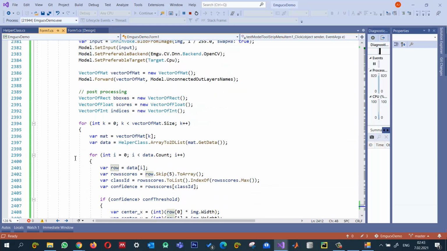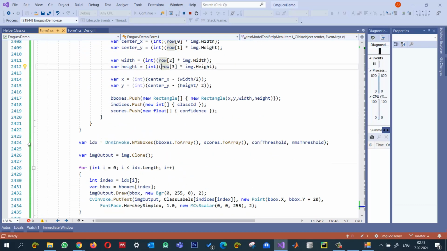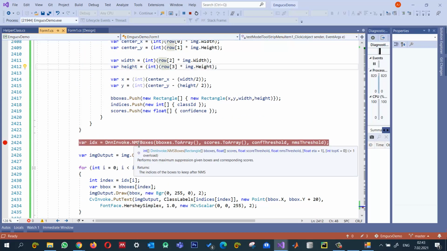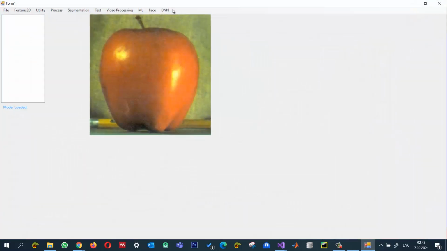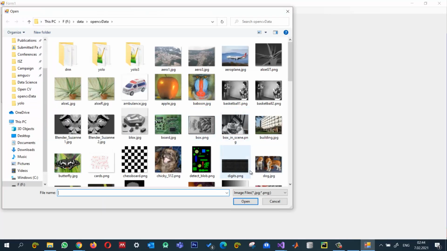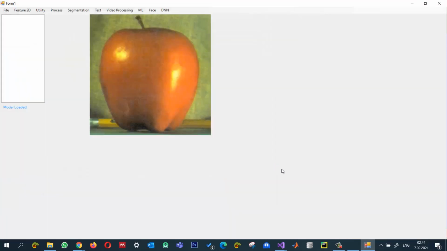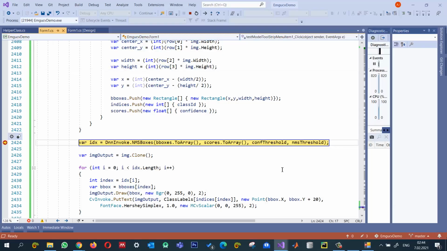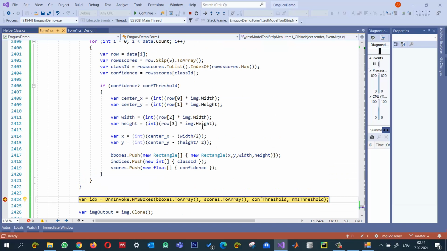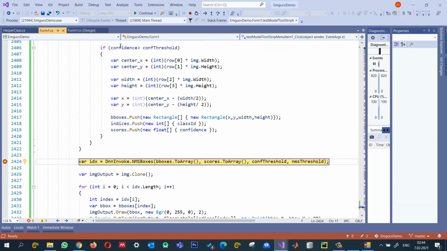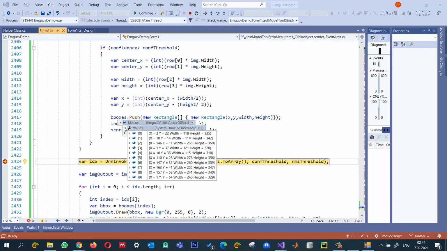The one thing that I want to show you, let me put a breakpoint here for the non-maximum suppression algorithm, and let's see what happens behind the scenes when I click on test model. Let's say I selected this dog. How many bounding boxes is it returning? We are given different bounding boxes and we apply the threshold, and when we look at the bounding boxes, you can see it has returned 10 bounding boxes. These are all the potential candidates. It thinks that it has drawn different bounding boxes around those two objects.